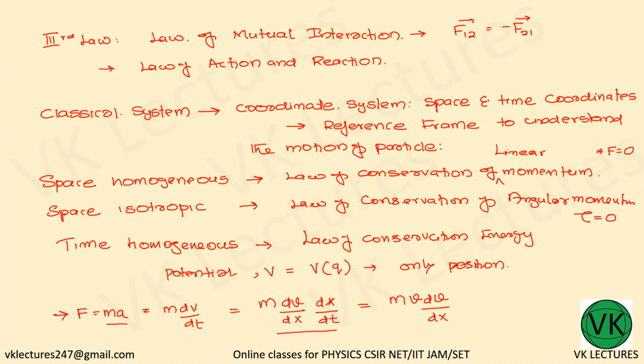You get the acceleration a: one is dv by dt, the rate of change of velocity, as well as a equal to v dv by dx. So if your velocity is a function of time, you can use the first equation. If the velocity is a function of position, you can use the second equation.